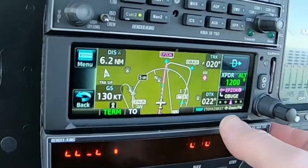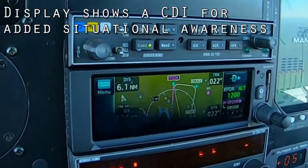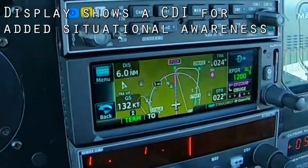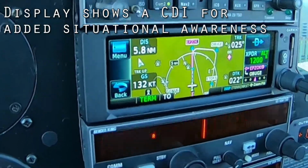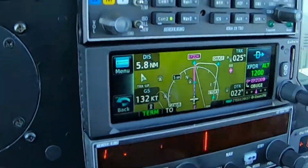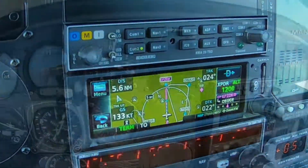It's got a little CDI down here, and you can use that as well just for situational awareness. Not only do you have a nice moving map there to show your position in relation to all the waypoints, but you have a CDI there as well to show situational awareness. So that's very nice.